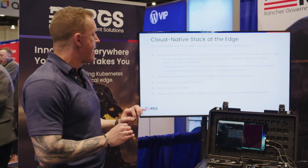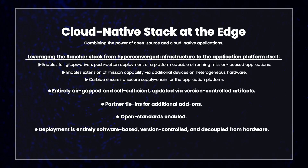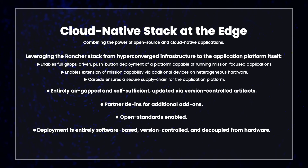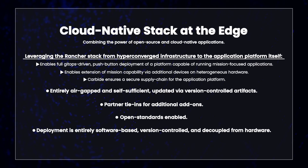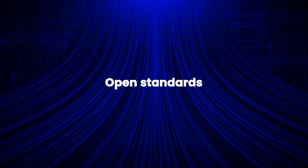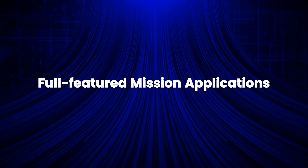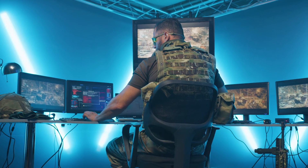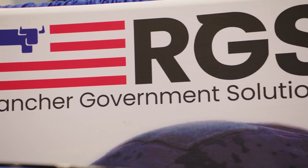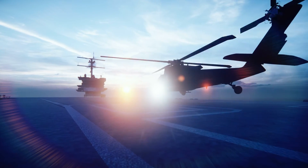The idea behind HCI Edge is to have a cloud-native stack at the edge. By cloud-native, we mean it's cloud-first, focused on cloud applications, cloud-based delivery, cloud-focused GitOps, CICD tooling, and things like that. What runs in the cloud should run out on the edge — that became the core need. Open standards, secure by design, cloud capability at the edge, with full-featured mission applications. Easy to use by any operator or warrior in the field. All tools covered by Rancher's SLA or certified integrations — that's how we deliver a cloud-native stack at the edge.